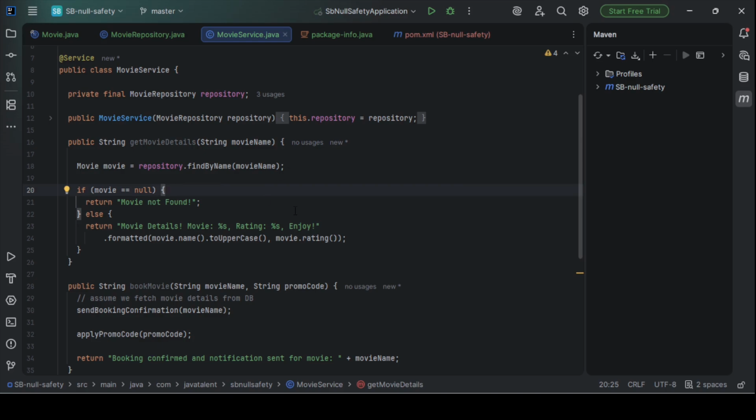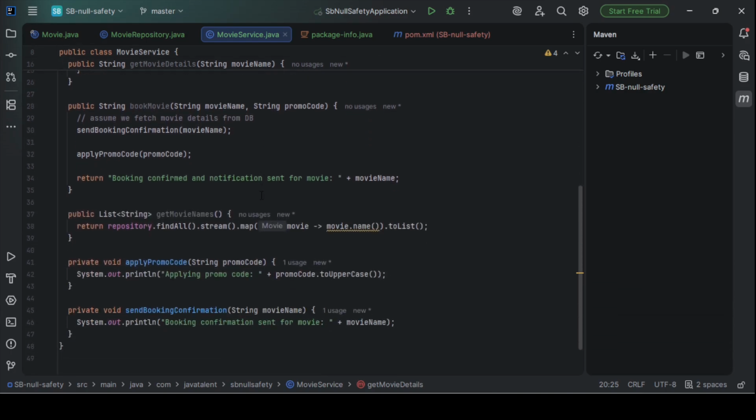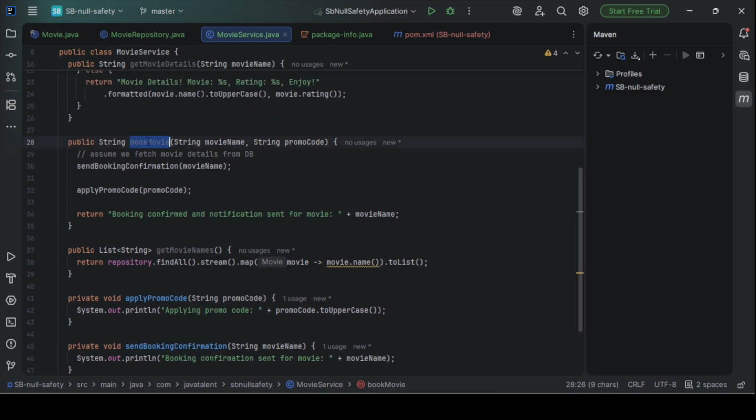Now let's come to the next part, which is in the service layer. If you see, I am calling this bookMovies, and it has this promo code. So what happened is, maybe some of the users who are doing a booking might not have the promo code.